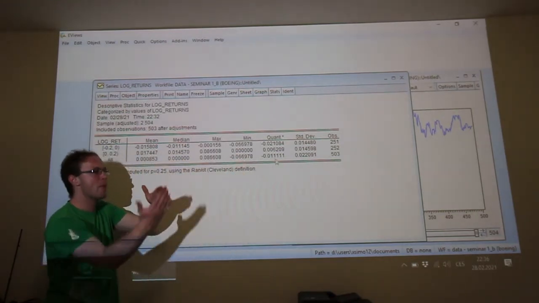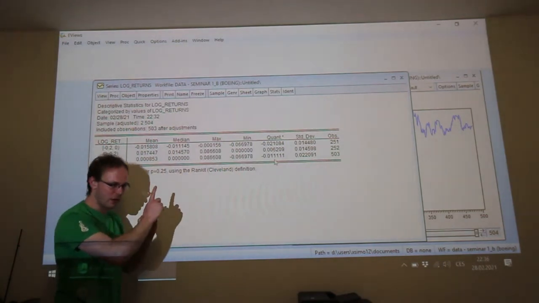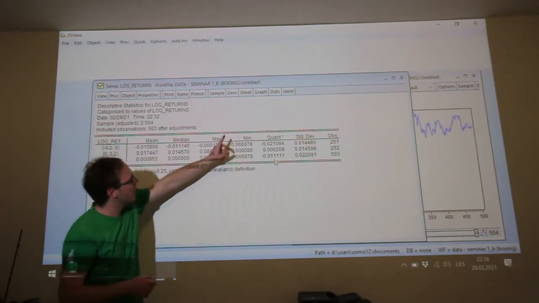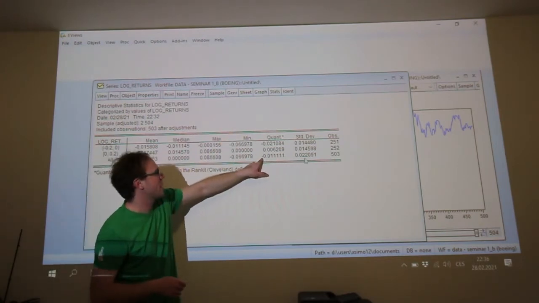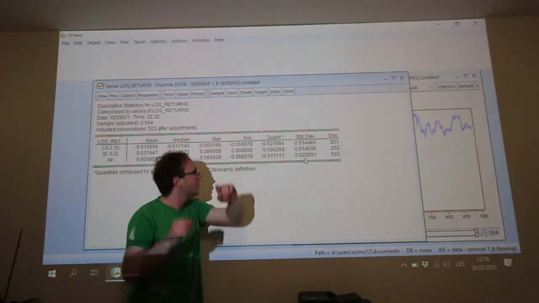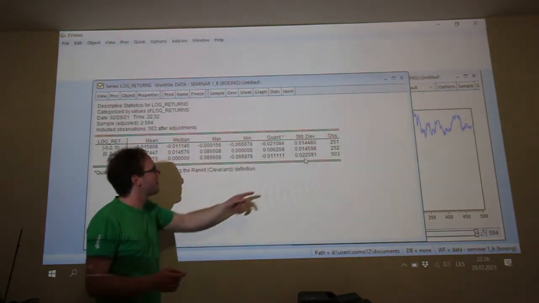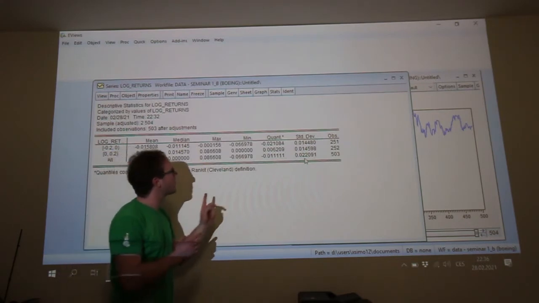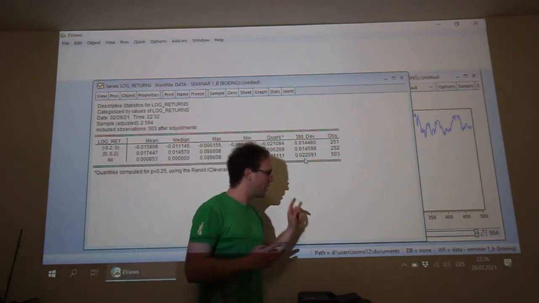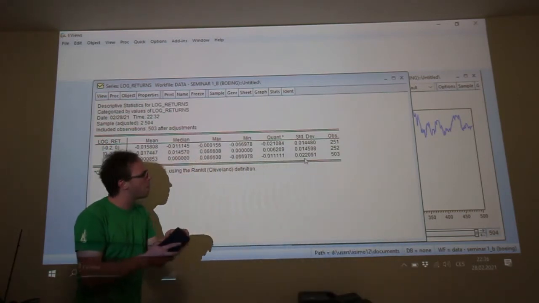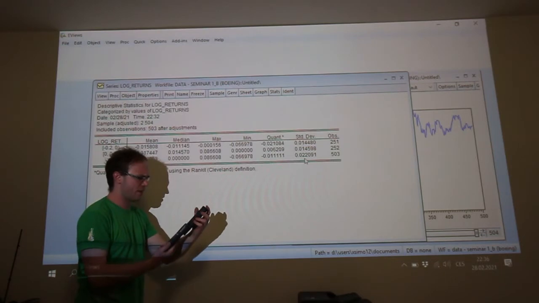One group is below this quartile, the other group is above this quartile, and its value is minus 0.01111. Then the standard deviation. Do you remember when we talked about the variance? Variance is the second power of the standard deviation.